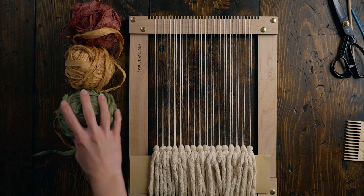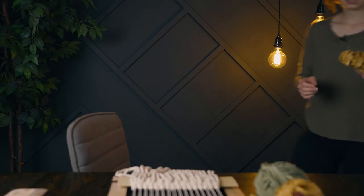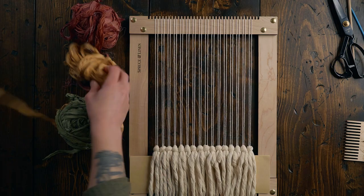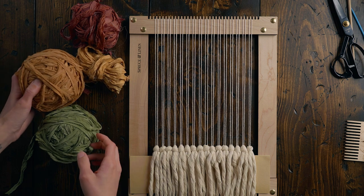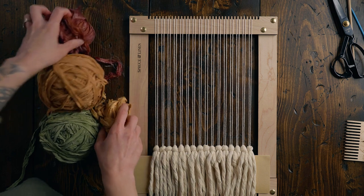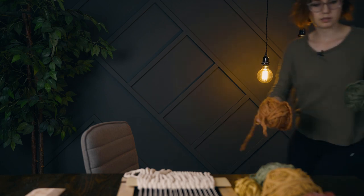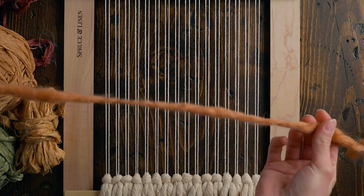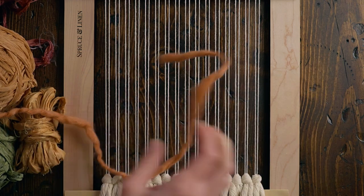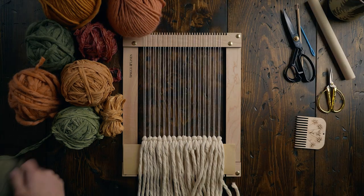I have these silk ribbons in some really pretty fall colors. Here's a smaller bunch of the gold — that stuff is so hairy though. There's also this slightly more orangey color, which is really nice. I don't even know if I've woven with these yet. It's wool but it's like thick and thin spun and very felted as well. So that might be cute.